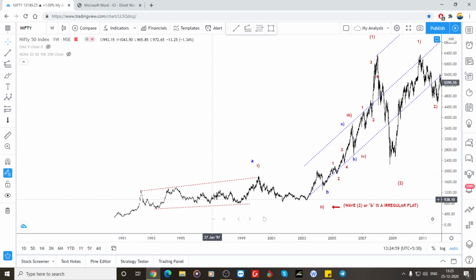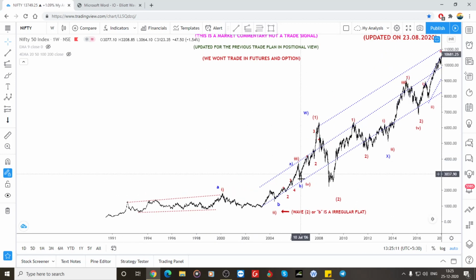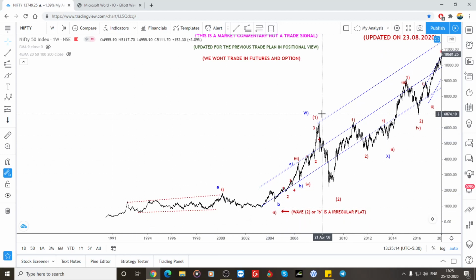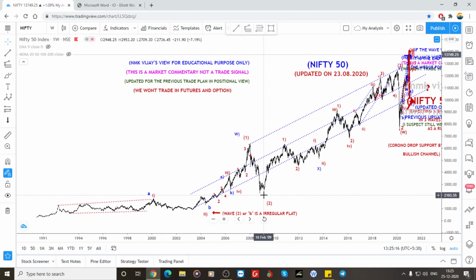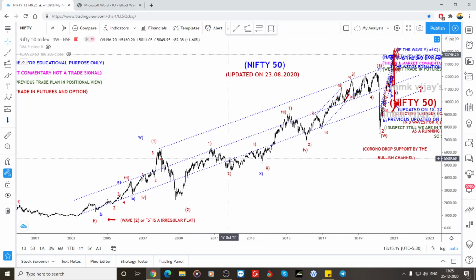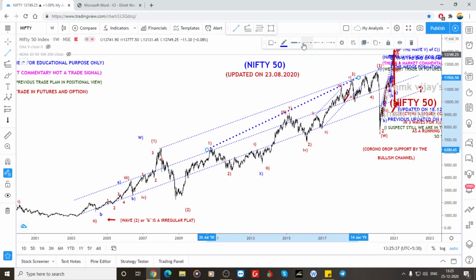So here it's called as a leading diagonal. So the diagonal pattern we will see in the next video. And here is a wave 1, rejection of the wave 2, and 3 4 and 5 is completed. So this whole thing is a wave 1. After that 2, and here is a wave 1, wave 2, and this third wave is also got extended. So 1 2 3 4 5, third is completed, and for this 1 2, just we place that channel, just clone this.